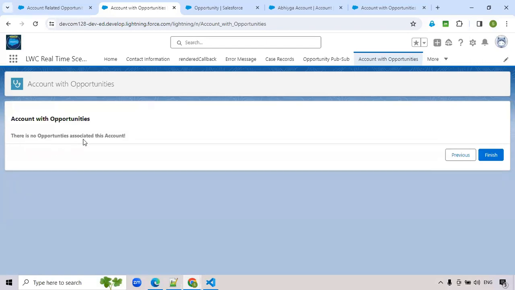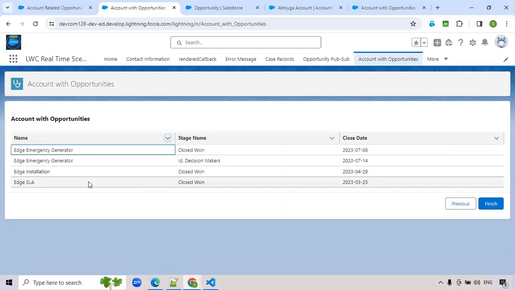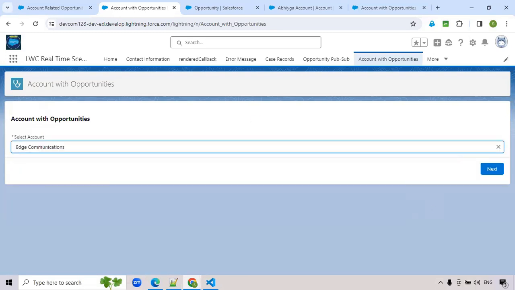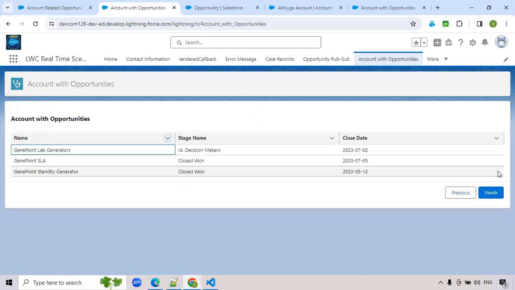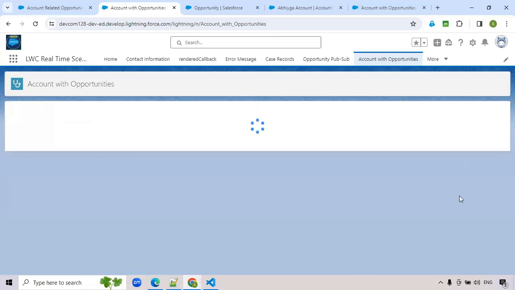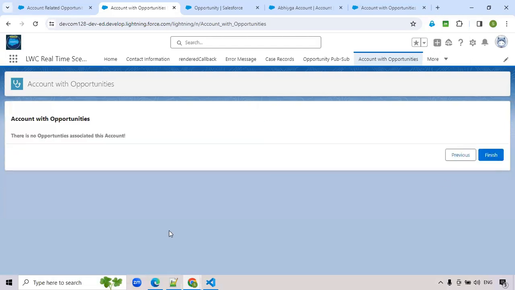See here, there are no opportunities associated with this account. So the user can understand, right? If you go here, we have to display something like this. So we can select Edge Communication here, and it populates the Edge Communication related records. If we go back here again, Genie Point, see here. Again back to here, we select the Abhigya account.